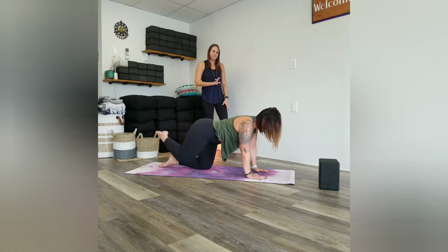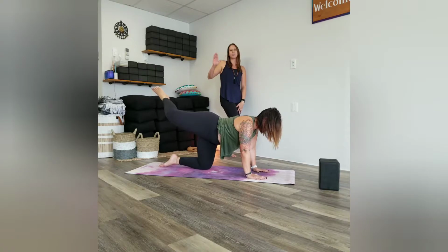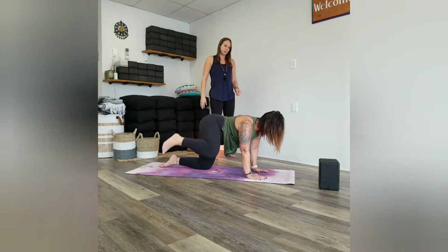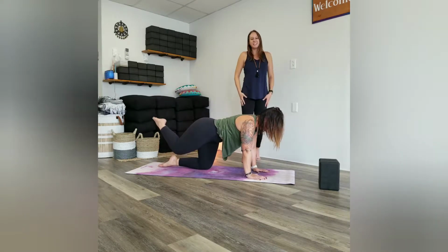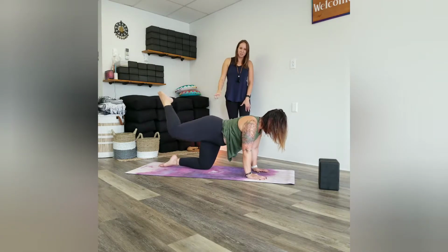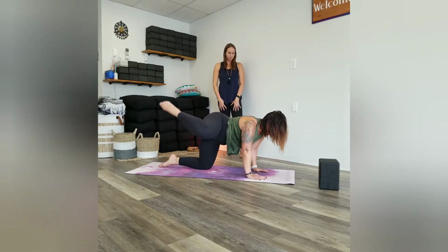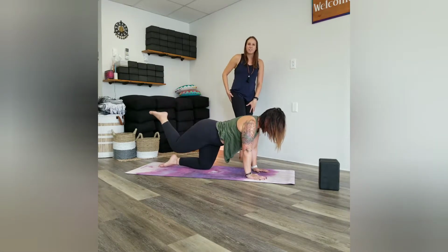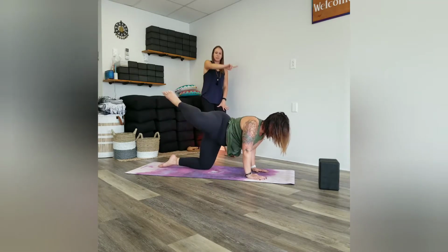Letting the breath kind of take over here. Maybe just slow it down as we start to warm up that hip. Maintain that engagement through the arms. Maintain that lock of the tummy in tight. Beautiful. When you're ready, start to take your circles the opposite direction. The hips firing up. Allow yourself one more big circle in this direction.